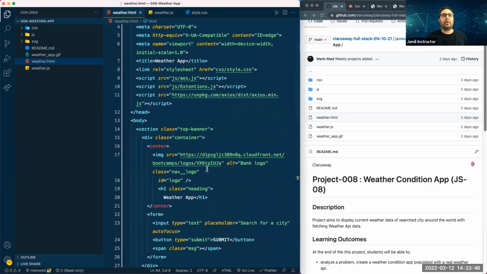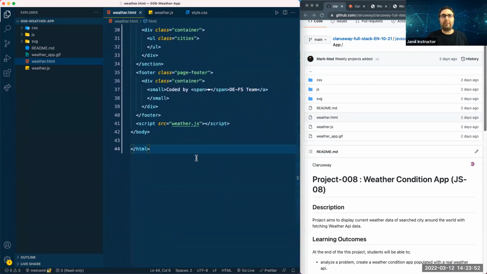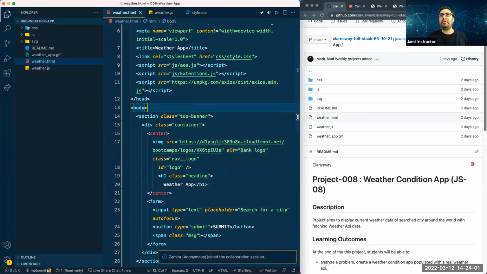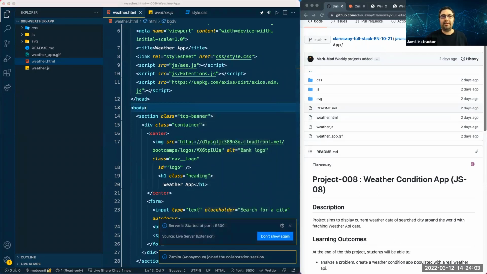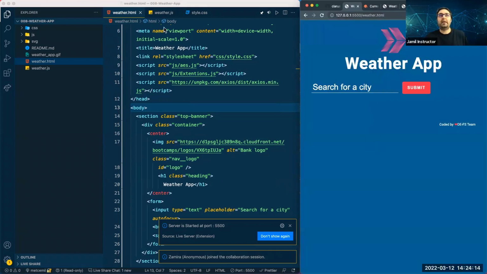All right. So that's the link that you can join along with me, and I will go live for it. So right click and then go live. Open with Live Server. When I open this live server, it will open up the wrong file. So let me just copy this and bring it all the way up here. Okay, so that's actually my HTML file, and it's ready to work on.